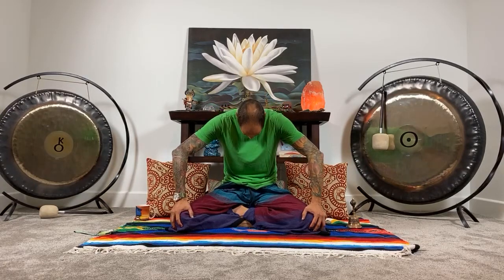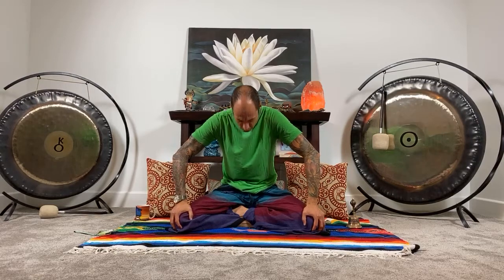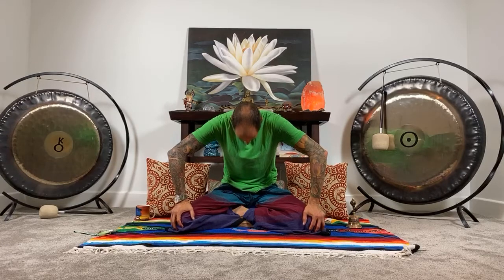Inhale through the nose, lift the chest and chin. Exhale, round the spine, dome the back, chin to chest. Inhale, lifting. Exhale, rounding. Inhale through the nose. Exhale out the nose. Good. How much can you extend inhaling? How much can you round exhaling?